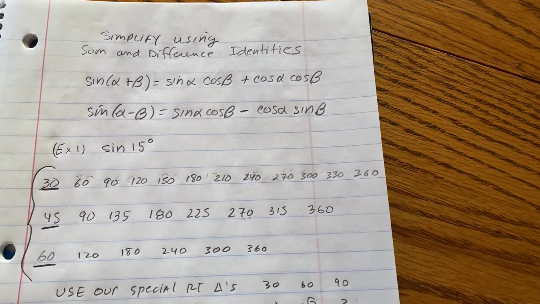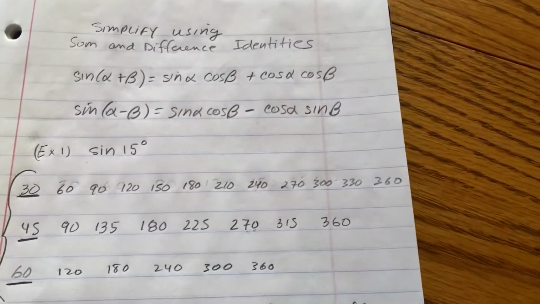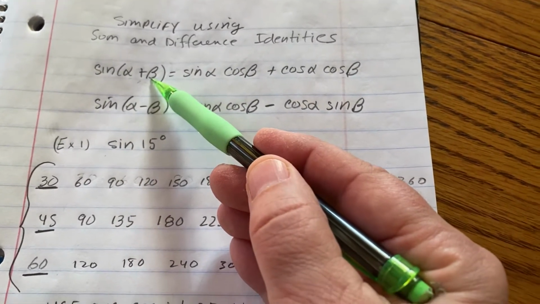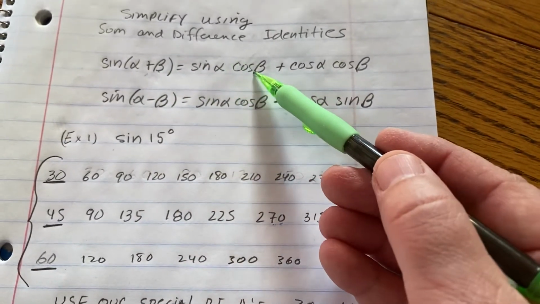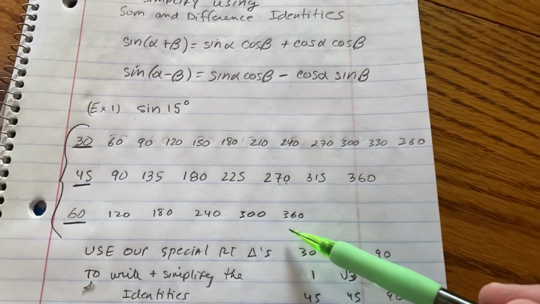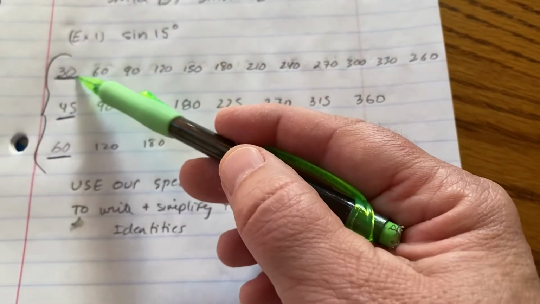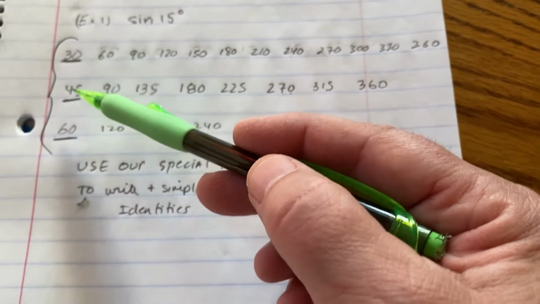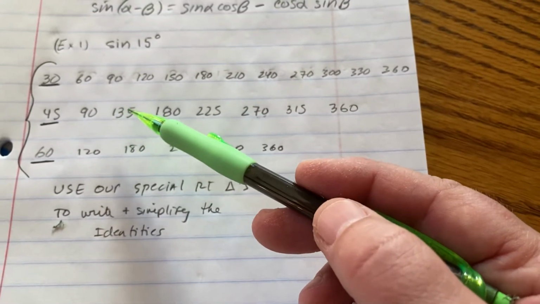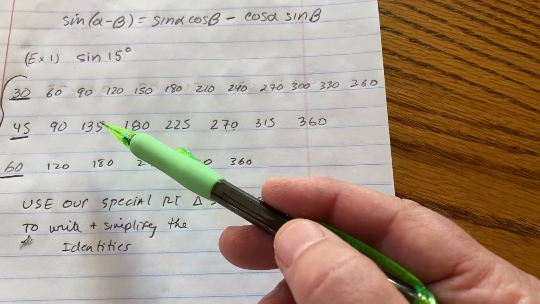So we're going to do a quick little lesson on sum and difference identities, as you can see here. If you want to find the sine of alpha plus beta, alpha and beta just represent your angles, then we're simply going to replace the alpha and the beta with some of the angles that work around our special right triangles. Here I provided a list to make it easy. If you think about your 30, 60, 90 and your 45, 45, 90 triangles, these are the variations of all the different angles that we graph in the coordinate plane that involve the 30, the 60, and the 45s.